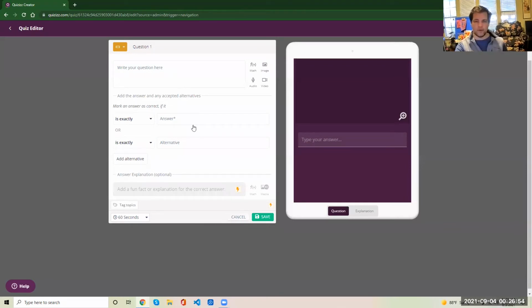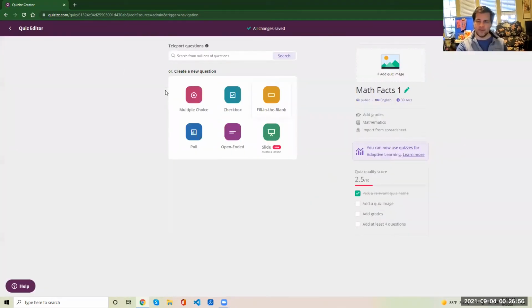So if you're doing, let's say math facts, 6 times 6 is 36. Fill in the blank would be fine. Multiple choice would also be a fine option. The trick would be making sure that the options are all semi-reasonable, that there's an attractive distractor there that can, at least in the student's mind, be a reasonable possibility.